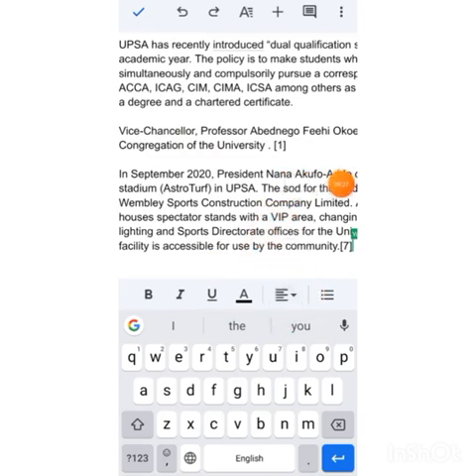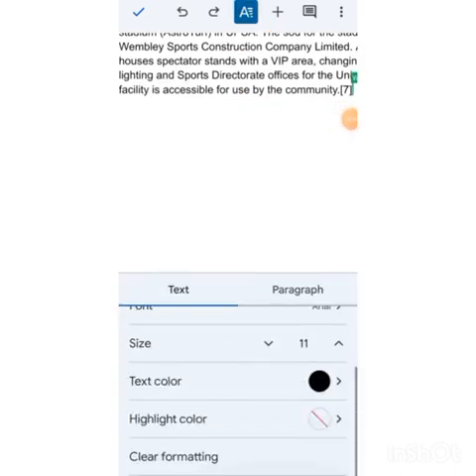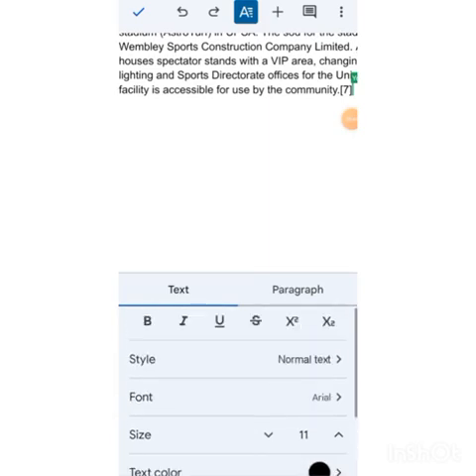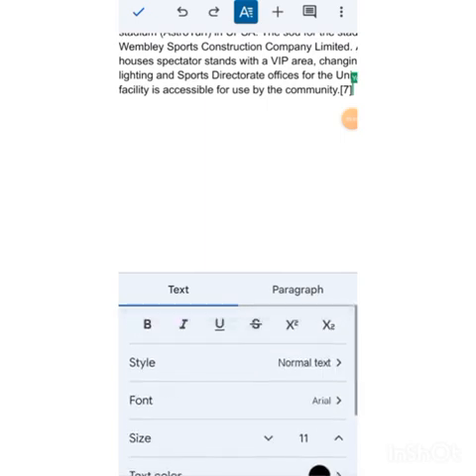So these features are just like Word. And this is undo, redo, and all that. This is the font styles you can use. You can see fonts, the size, the text color, and all that.